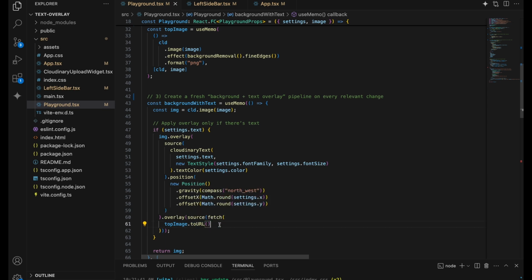The URL is a URL that has every asset inside of our Cloudinary cloud. So it's fetching that image and adding it as an overlay to my background with text image.